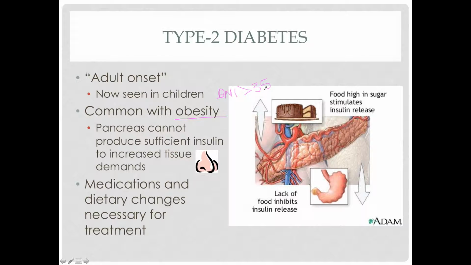You see that the pancreas is doing all it can, and it just cannot produce enough insulin for that body or for that person's diet, which might be high in carbohydrates or sugar. So kind of what you see in that picture. High carbohydrate sugar diet, lots of insulin release. And as time goes on, the body starts to either not respond to that insulin that's being released because of receptor fatigue, or the pancreas just can't make enough to supply the organism. So type 2 diabetes is more diet and lifestyle related, although there are a large amount of cases that we would consider idiopathic in nature, where we can't really pin down the reason somebody has type 2 diabetes.